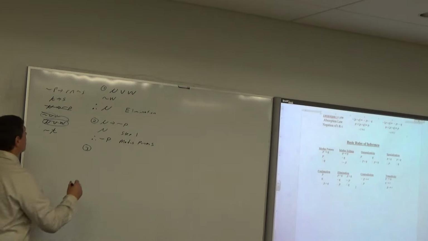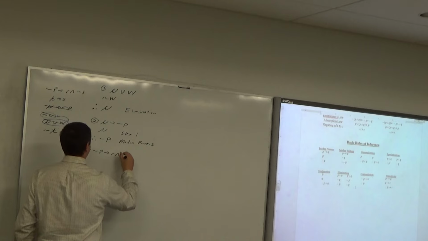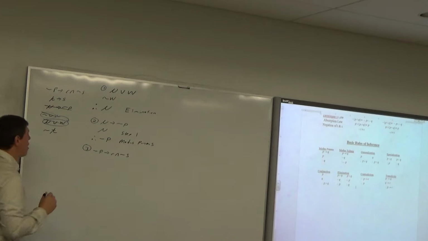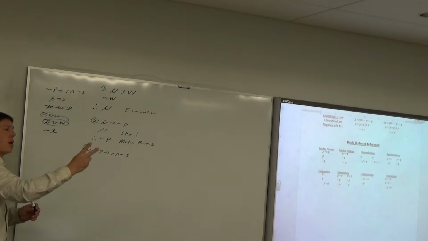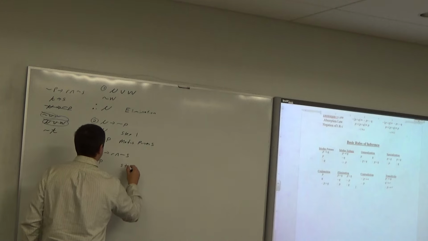Not P implies R and not S. So we have not P implies R and not S. Sorry. Okay, that's okay. I like using that one. And then what else could we use from there? Or what else could we do? Yeah, we could use not P, and we had not P from step number 2, right, Don? Good. Yep. So it's going to be not P from step 2.